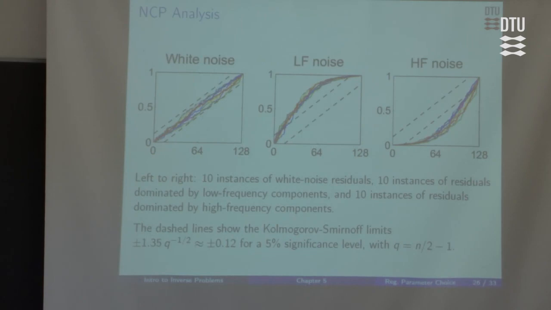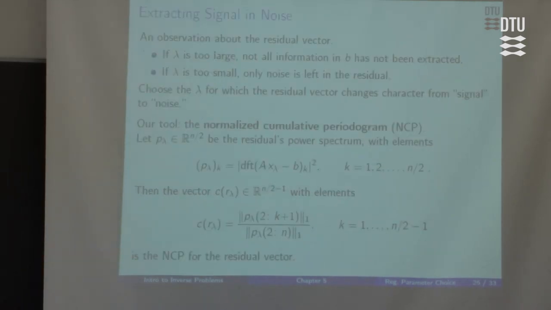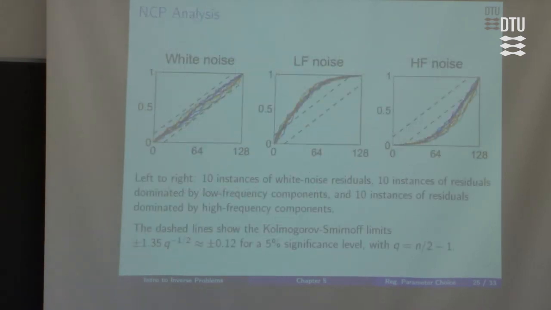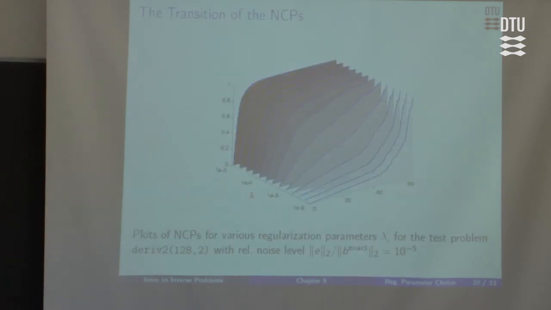So that's very interesting because, if we back up a little bit to the previous slide, that's exactly the question we ask: when do we reach a lambda regularization parameter where the residual starts to look like noise? Right? So when do we reach a situation where the residual starts to look like the white noise there, of course assuming that we have white noise in the data, otherwise this is not going to work. All right.